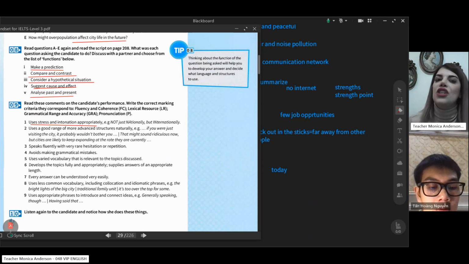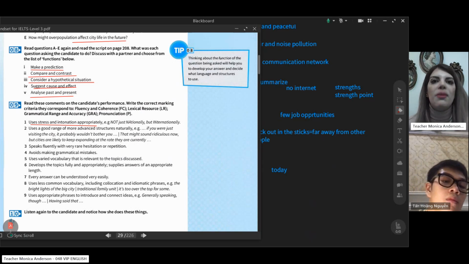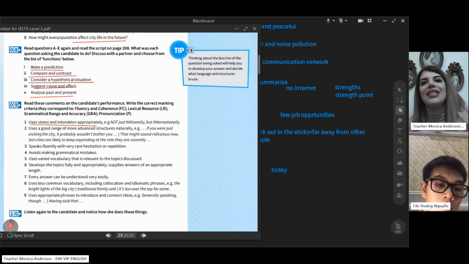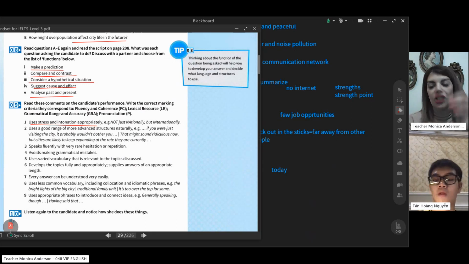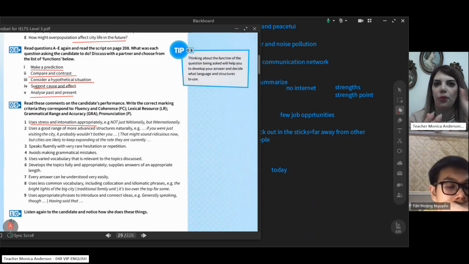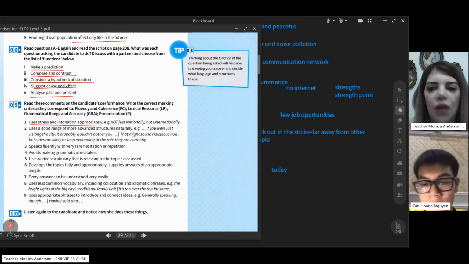Okay, this is intonation, but in stress, no, it's different. In stress we emphasize a part of a sentence or maybe a word. But in intonation, it's something like the music that we give to our sentence in order to make sense. And of course, we emphasize one part, but not exactly the same as stress. Get it? Okay.